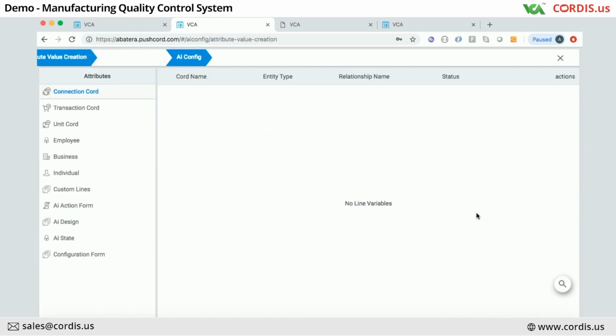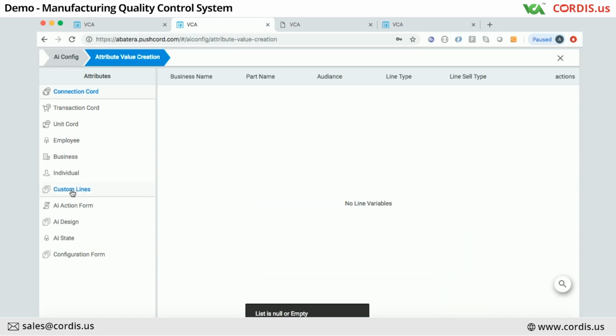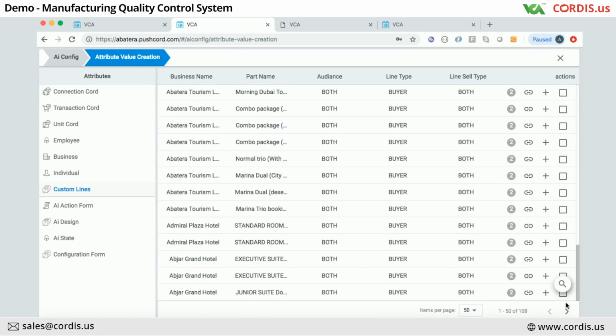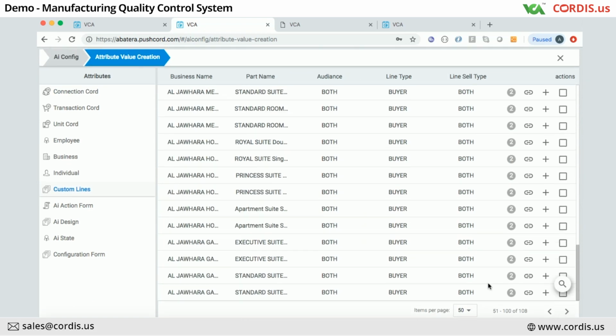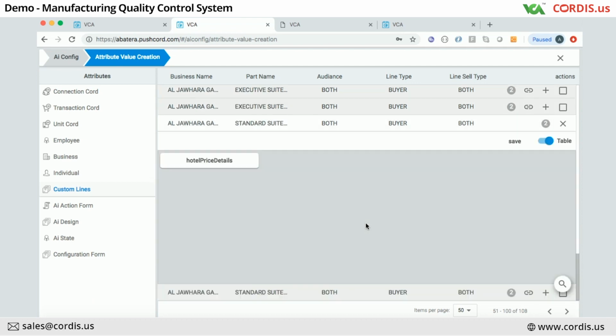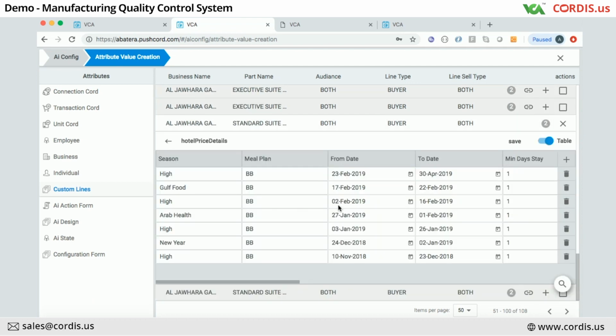Oops, I just clicked on the wrong one. Let me go back here. Okay, so we have the hotel pricing details, and you went ahead and added that data, and this is a one-time activity. This is where we are going to add that CSV as well, which sometimes becomes a little painful if you have a lot of data for a specific hotel and you want to upload it for the first time.